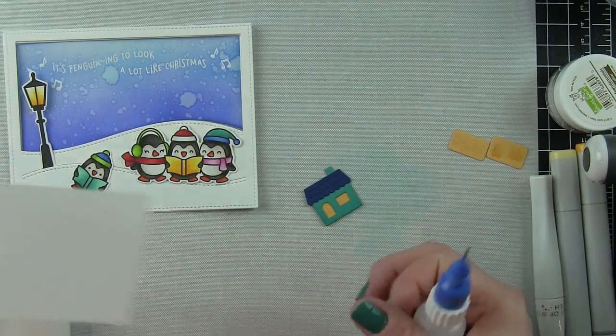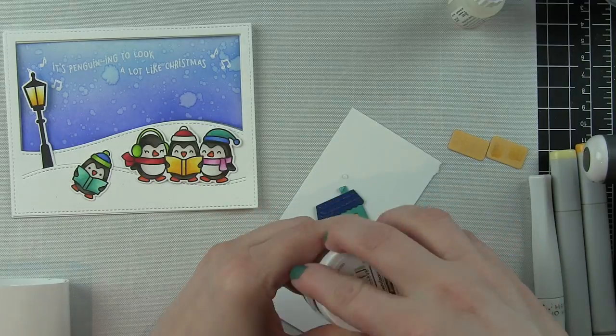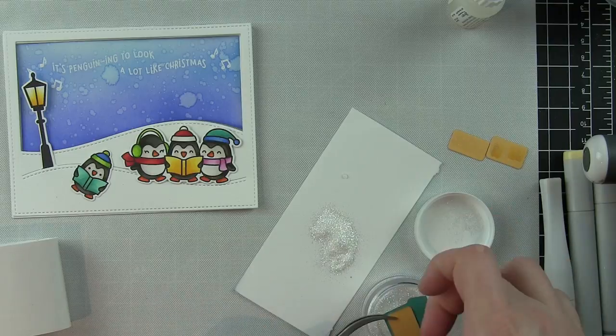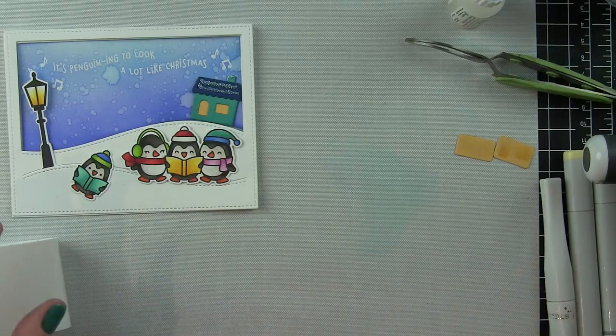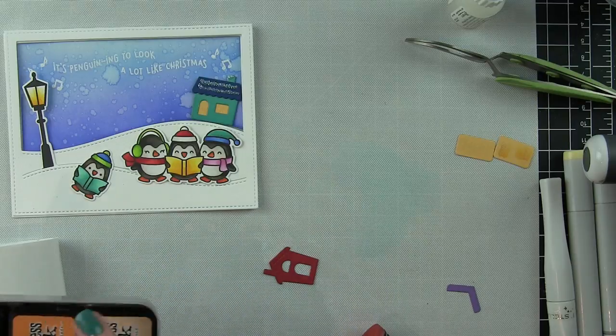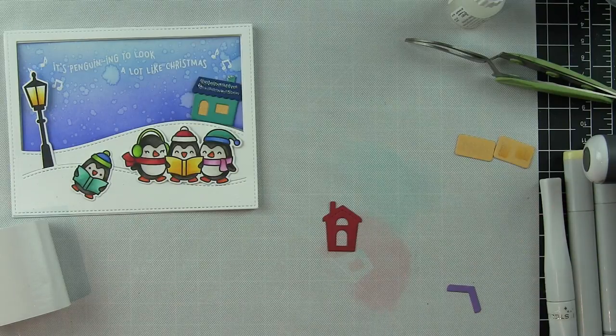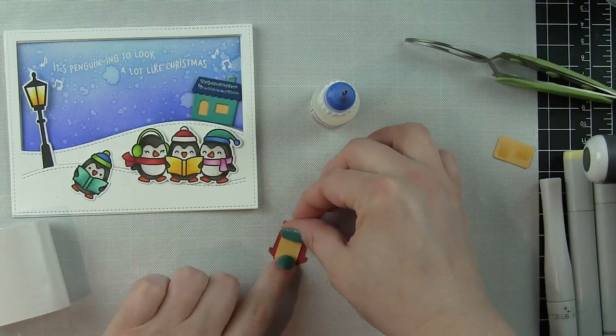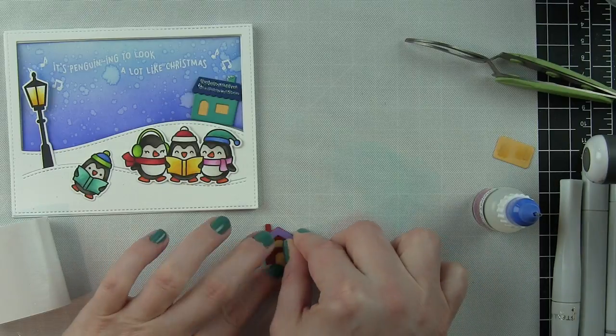There is the adorable little house. Now I'm going to decorate the little houses and trees by taking my glossy accents with a fine tip applicator, drawing some lines of glue on the chimney and also on the design on the roof, and then sprinkling on some of the amazing Lawn Fundamentals Prisma Glitter. This is beautiful glitter. I'm also adding shading to the houses with coordinating distress ink colors, so I'm just trying to pick colors that match nicely. For the teal house, I used peacock feathers. For the red house, I'm using fired brick.